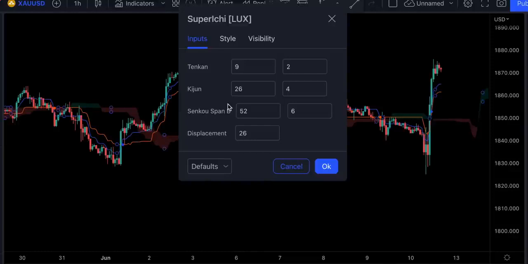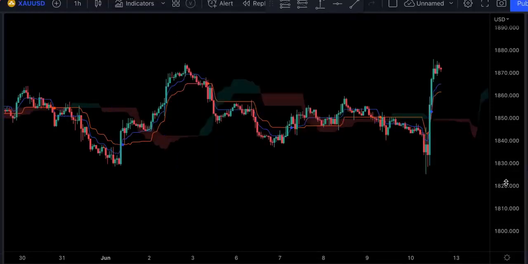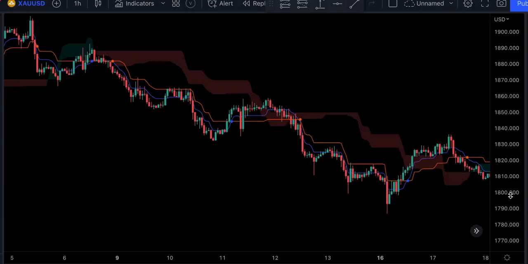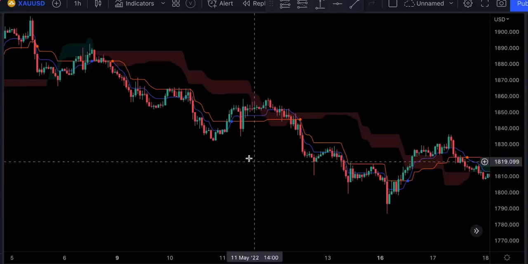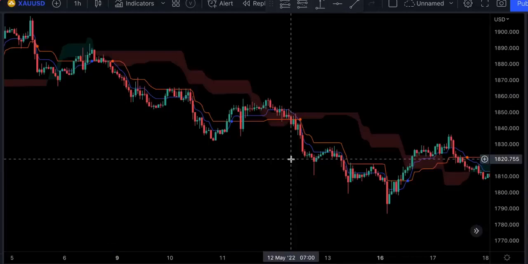You can adjust the settings, but I personally like to keep them on default. We can see right away that this indicator does not react quickly to the price changes, because normally we don't want to be trading in a ranging market. But when the price finally starts trending, this indicator issues extremely accurate signals. I made a video this week about the best Ichimoku strategy. In that video, I was using this single indicator and it showed some amazing results.